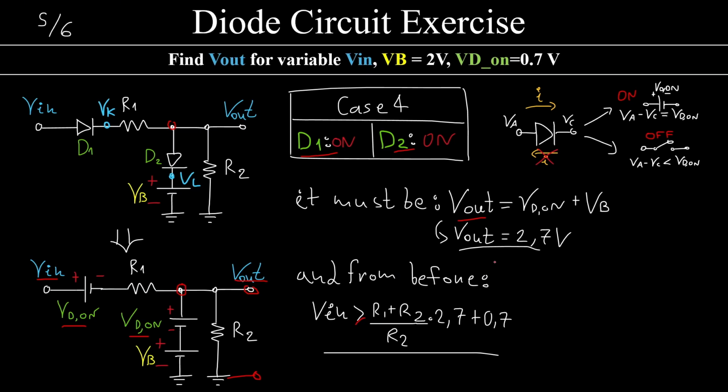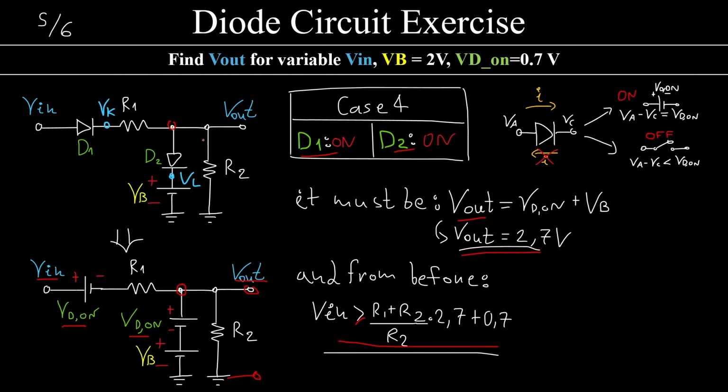That would mean that when Vin is rising and rising up until this condition holds true, Vout is going to have a constant value of 2.7, and from there onwards, Vin is going to be this thing over here. Now, a good question is, I noticed that Vout has a constant value, and Vin is increasing constantly from this point onwards. It can increase.